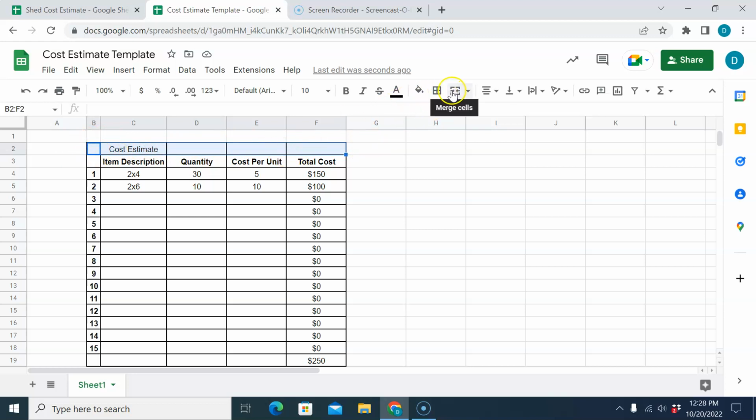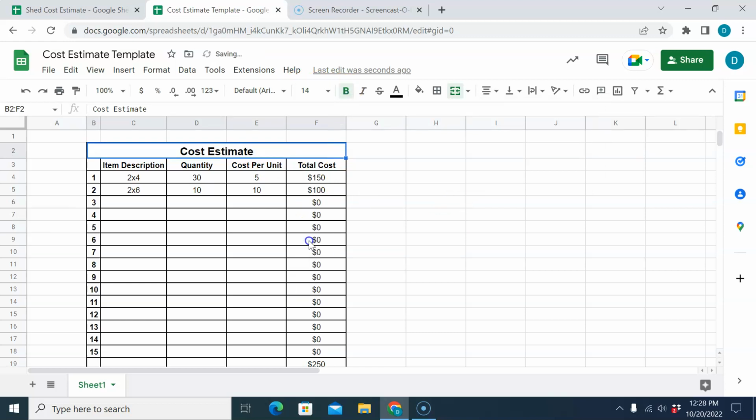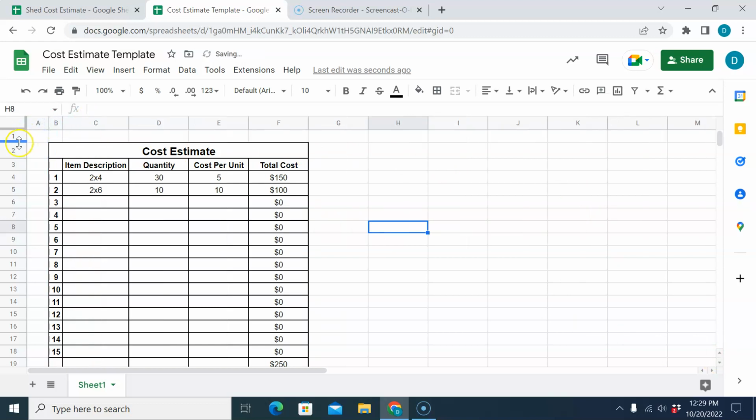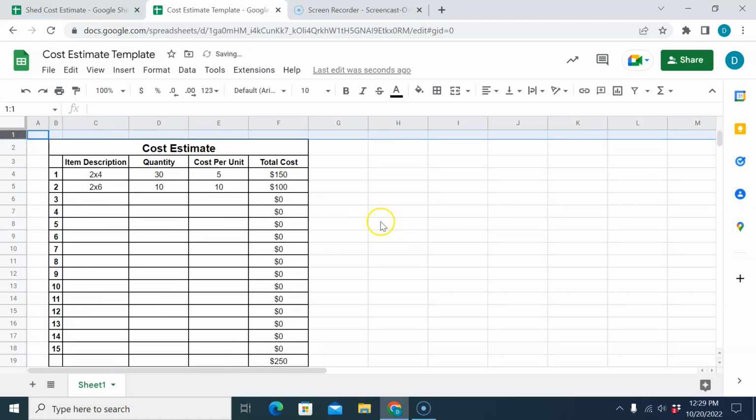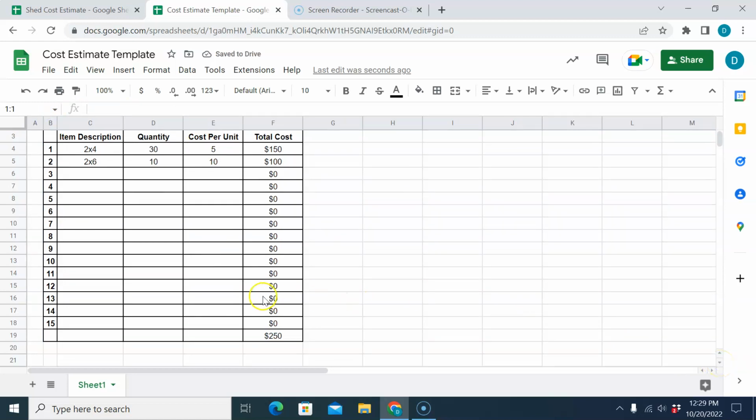So over here you can hit merge. And if you ever make a mistake, you can always unmerge. I'm going to make that bold. Maybe I'll make it a little bit larger too. Yeah, that looks better. I'm going to add maybe some colors. Colors might make it look nicer. So down here, I'm going to make these cells a little bit smaller just so I can get it all on one screen, hopefully. Looks like it's just short by the way my computer's dimensions are.